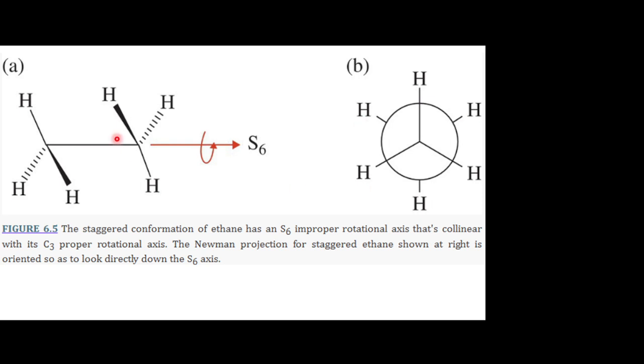Okay, so this is the staggered conformation, the most stable conformation. This is an S6 rotational axis right here. That's actually what you're looking down when you're looking at a Newman projection. You're using the S6 axis to do this, okay? And so what you would see here is if we rotate this 60 degrees, it still doesn't match up, right? Because they're on different carbons. But if we then reflect it, that would give us our original structure, wouldn't it? Okay? So if we do the reflection, we get our original structure.